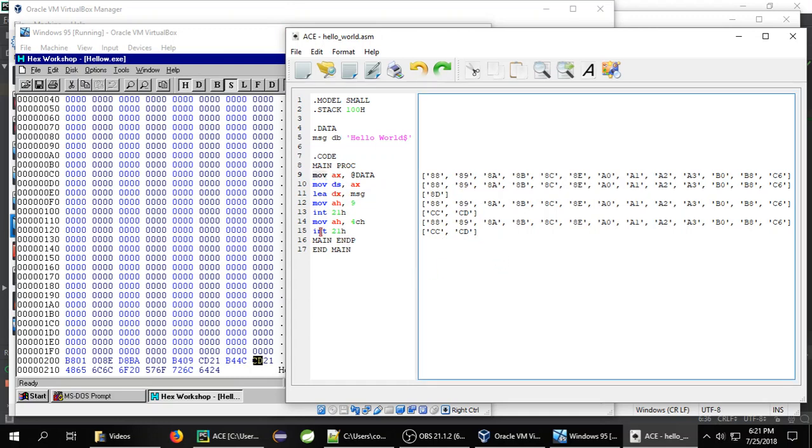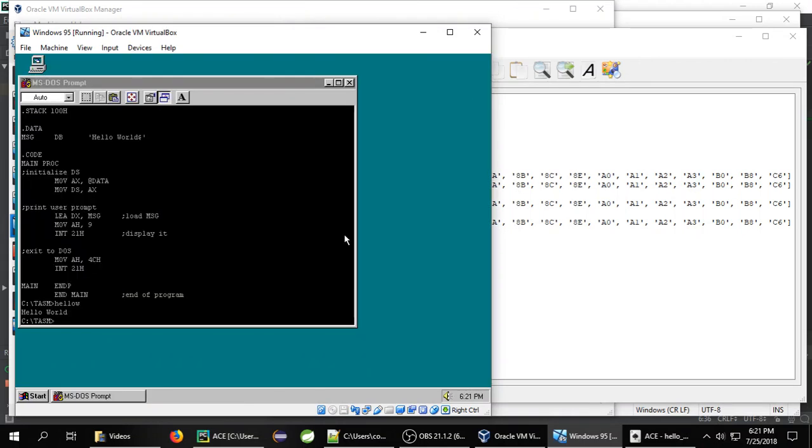And sure enough, our interrupt 21 broke out to CD. And so it's going to send that opcode with the value of 21 hex, which, since this is a hex header, we should see 21 there. And actually, if we look 2 lines up, we'll see another int 21, and that's this code right here.